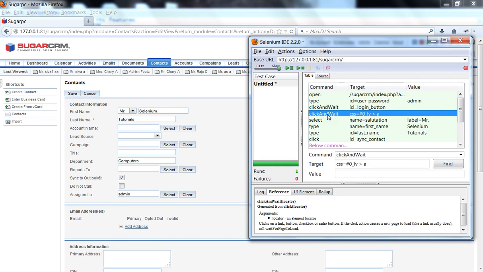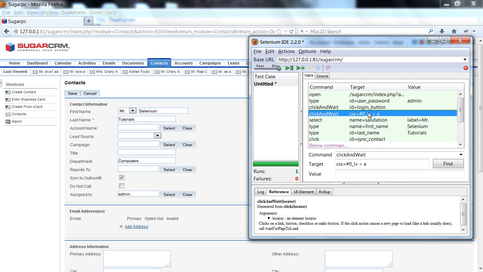See, before continuing with the remaining part, we may want to confirm that we are on the right page, because if login fails, it cannot click on create contact, since that will be on the login page itself. So it will try to execute the command and it will fail.